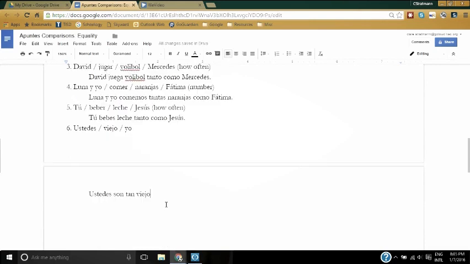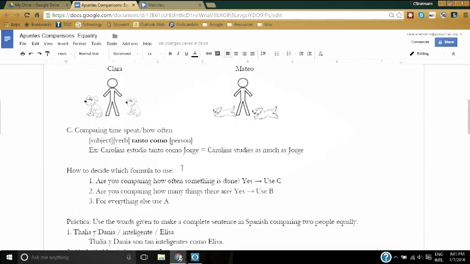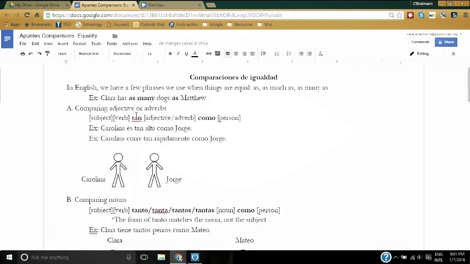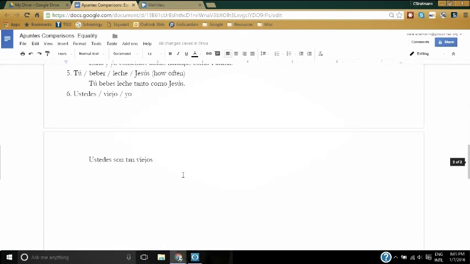Take a moment, always check, does your adjective match your subject? Does viejo match ustedes? Nope, we've got to add an S. And if it happens to be that the people I'm talking to, the ustedes, are all girls, then it'd be viejas. But in all likelihood, there's going to be at least one male, so it's viejos. Okay, let's go back to our formula, A. Tan viejos. Okay, now we just have to add como and the person. Como, and the second person is yo.